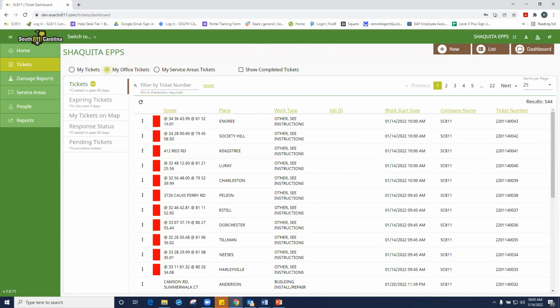Some people have been having issues where another colleague has called in a ticket or entered a ticket and they cannot see that ticket. If this ever happens, definitely reach out to the help desk and give us that ticket number so we can verify that you are linked with that particular company or office, so you'll be able to view your colleagues' or coworkers' tickets.